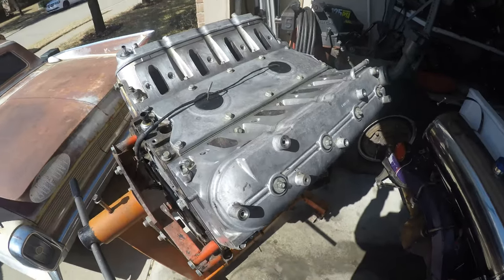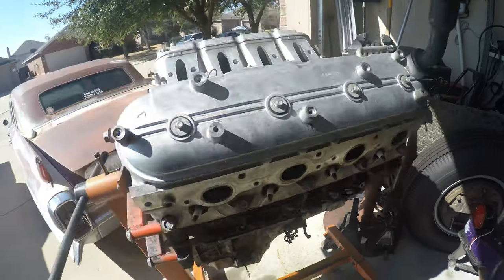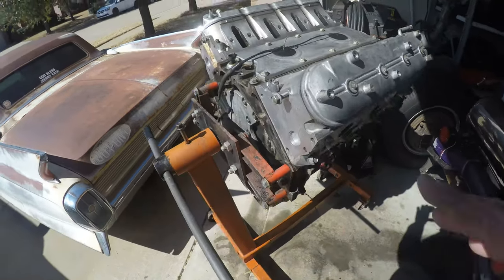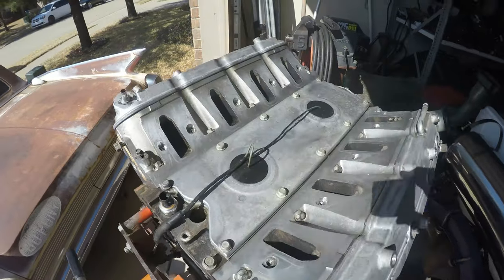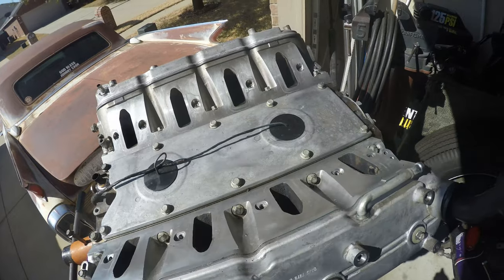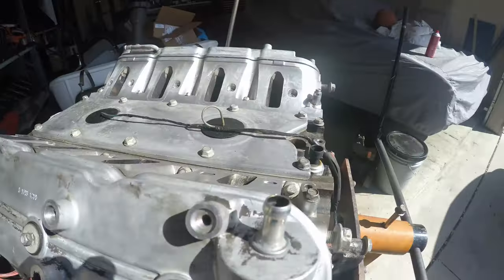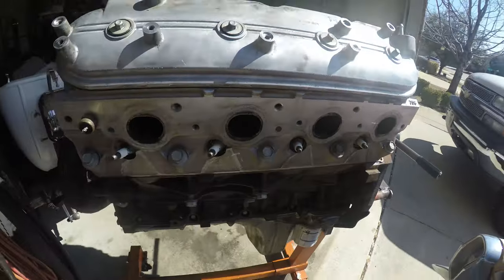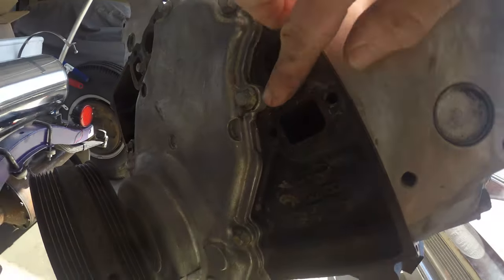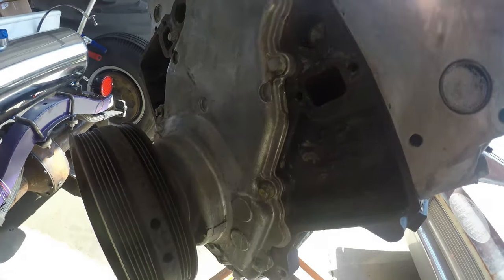All right guys, so I'm just about done here cleaning this thing up, as you can see — huge improvement over when I first pulled this thing out. I didn't get the valve covers spotless because I'm not going to use these, and same thing with the oil pan, it's still very dirty but I'm not going to use it. You can see just what a little bit of power washing, a little bit of a scrub brush, and some brake cleaner can really do. I'm pretty happy with it. I do have a little bit more to do around the timing chain cover, but I'm going to pop that off and replace the timing chain and the gasket, so I'll do that then.